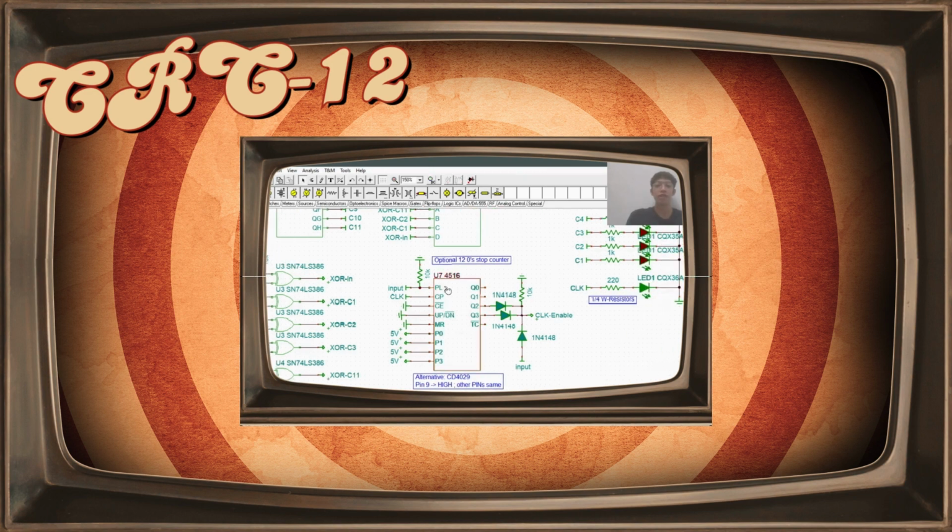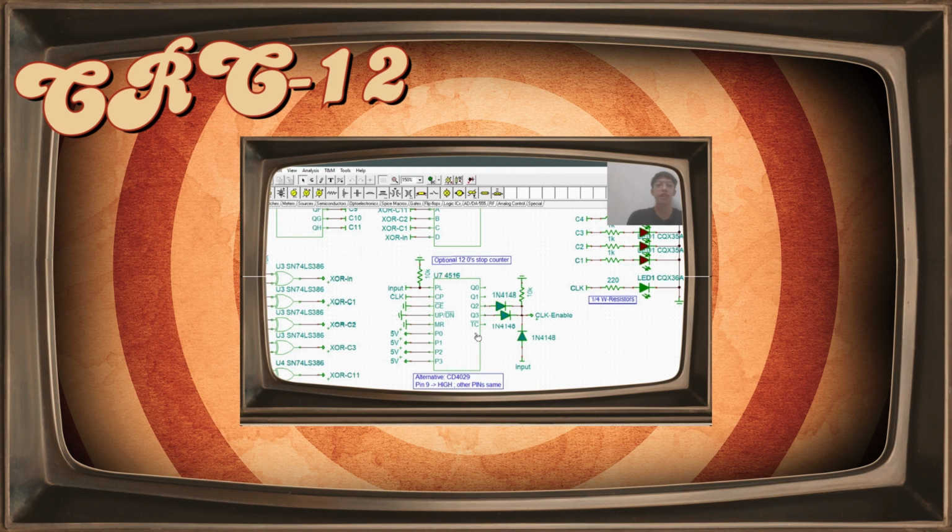Now, what about this 4516 IC, or specifically we use the 4029 IC. Now this 4029 IC is basically an optional IC that serves as a counter. It counts if the user has already inputted 12 zeros.